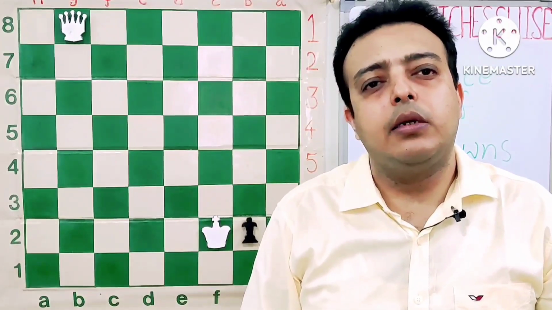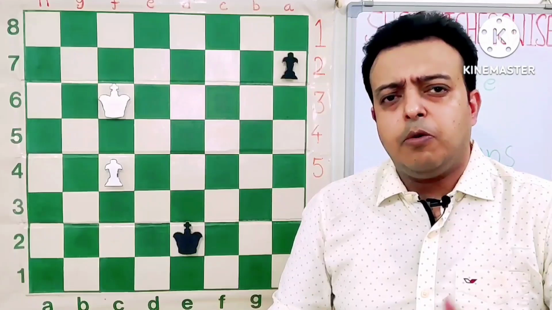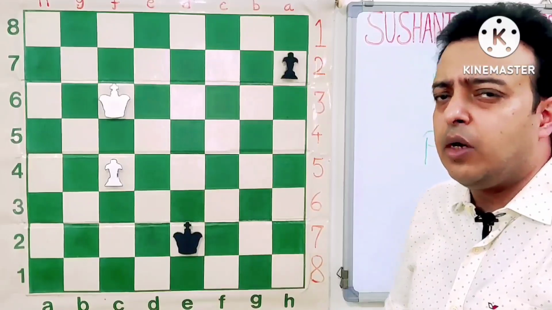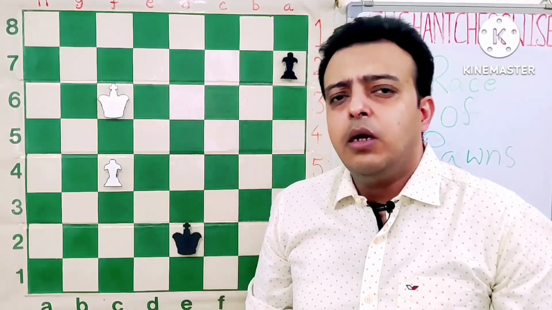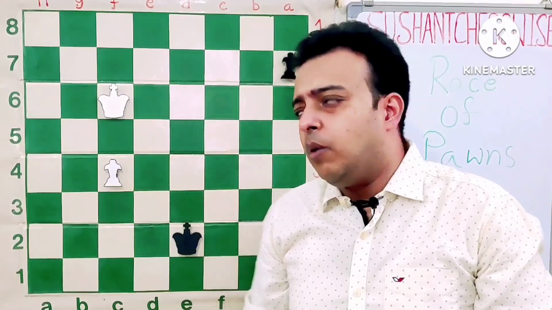Now let's have a look at the last position. Let's get started with the third and the final position. Since the positions are a bit difficult, I am covering only 3 positions in this chapter. It's white to play and white is looking to convert the game. We not only have a race of pawns in this position, but after the simultaneous queens appear, there is a very important theoretical position that we should try to remember.